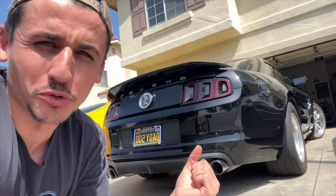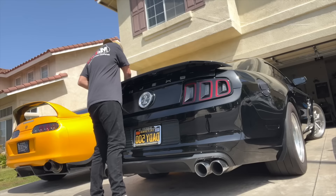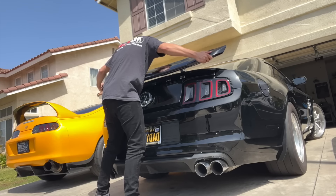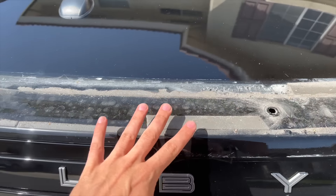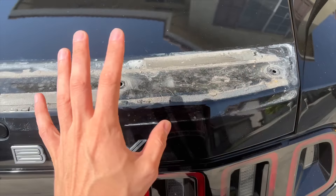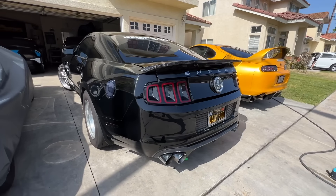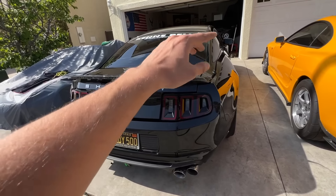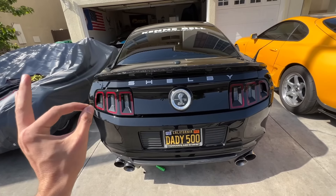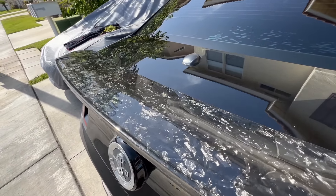Now that we have all the bolts unlocked we just rip off the wing. Out with the old — finally got the wing right off. She is a bit dirty here, so let me wash this off, clean it up, alcohol it, and prep it to get the new wing right on. It looks so good with the black. It's not complete yet — we still need to do the rear valence and put downforce on it and readjust to make sure it's on perfectly. But I love the combination with the forged carbon fiber.